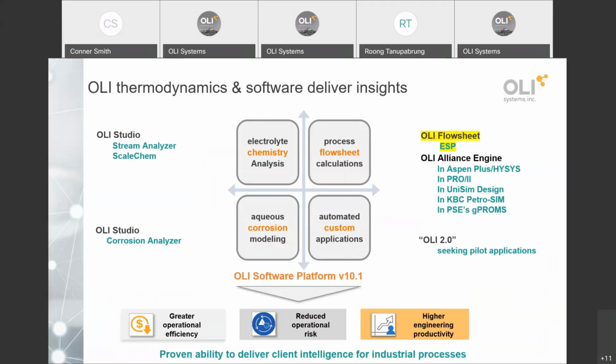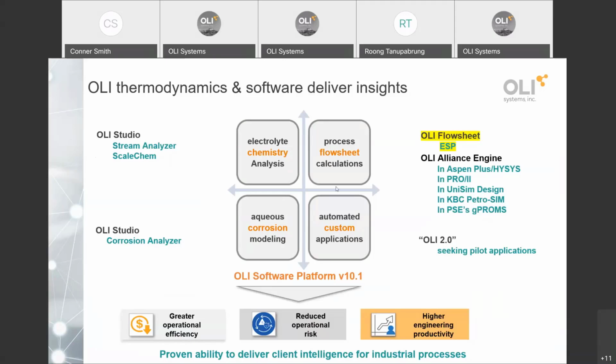So I mentioned our focus on electrolyte thermodynamics. This is a place where you can create streams and you can run surveys and understand the phase behavior and do pH calculations, surveys across the different pressure range, pH range, temperature range, and so on. So this is really kind of our core product, and many of you may already be familiar with it. We're not going to touch on it today, but we do have a corrosion analyzer that builds on a lot of that same thermodynamic properties to calculate your corrosion rates and understand your repassivation potentials, things like this.